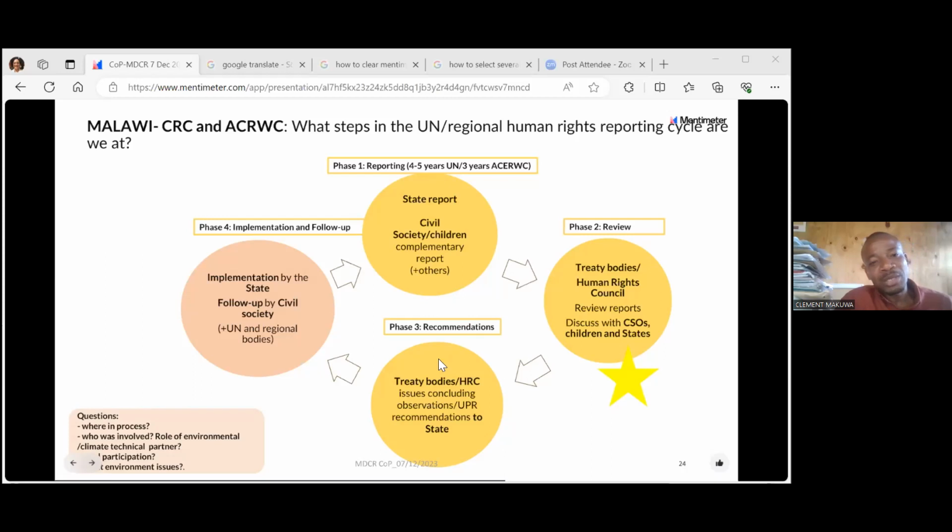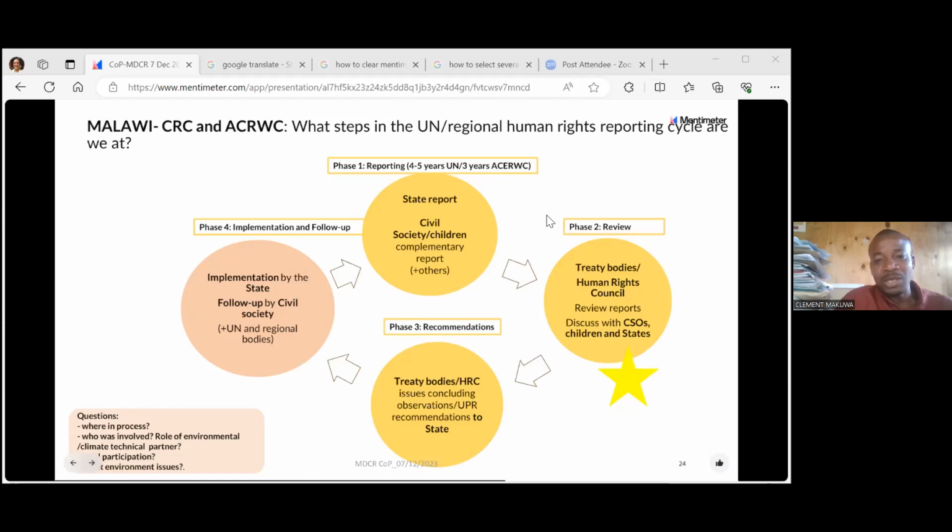So basically, our role as an expert group in issues to do with climate change is just to provide insights. For instance, normally we get information at hand regarding weather and climate change. So most of the time when we have been involved in this kind of process, our role is just to highlight what is happening around, more especially in areas that are highly affected or districts that are prone to climate change and disasters. So we highlight the statistics, the data and the status quo in that particular year.